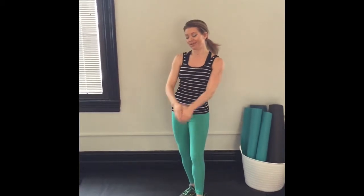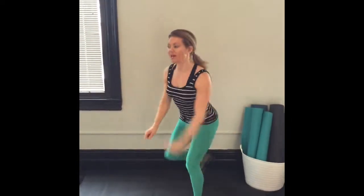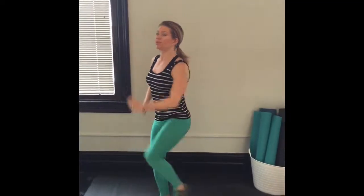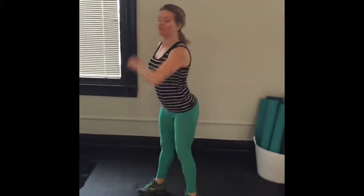All right, now we're on to exercise number 2 that I'm going to call the lucky leprechaun kick. Let's get started. Step on your right foot, kick your left, and take a little lunge back. Repeat this 15 times on one side, and then 15 times on the other. Have fun with it, get your heart rate up, and if you want to increase the intensity, you can keep your head above your heart, but tap down, touching the floor. I'm already out of breath.